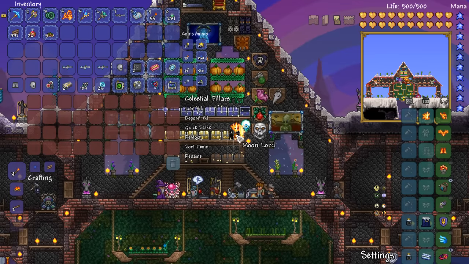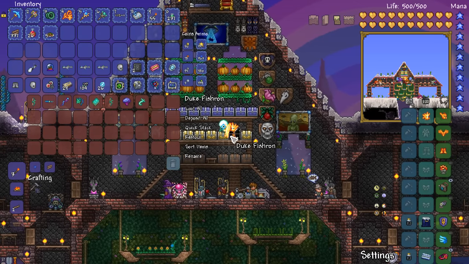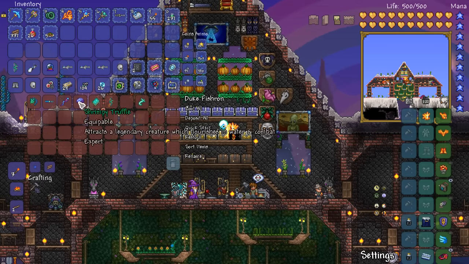Celestial Pillars, I can maybe get rid of that chest, actually, because I just don't need it, do I? We've got the Moonlord chest. Let's go and sell those things. I mean, we've already got all of this stuff. Duke Fishron, anything in terms of dupes? That's a dupe. I could sell that. Okay, is there anything else?